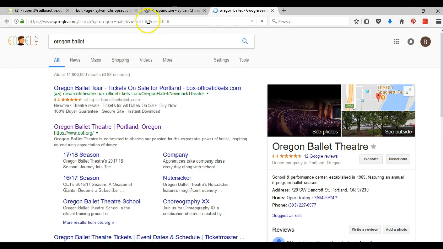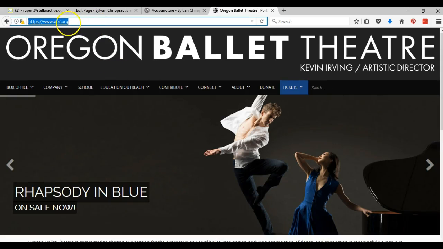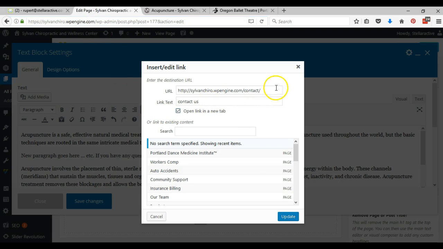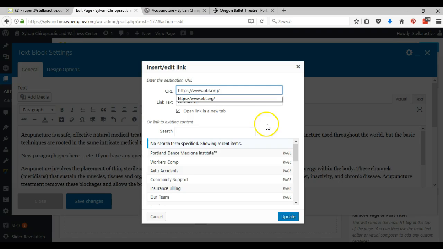Find the page, and I really try to discourage people from trying to just type in the link, so it's best if you find the page, make sure that it works, then you can copy it and you can just come right in here and you can paste that. So let's just test it.